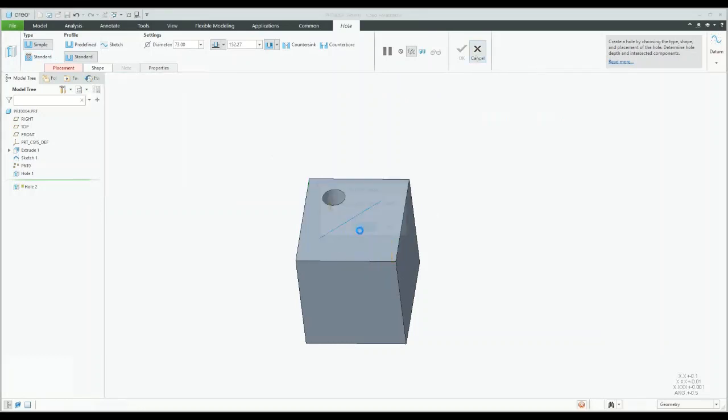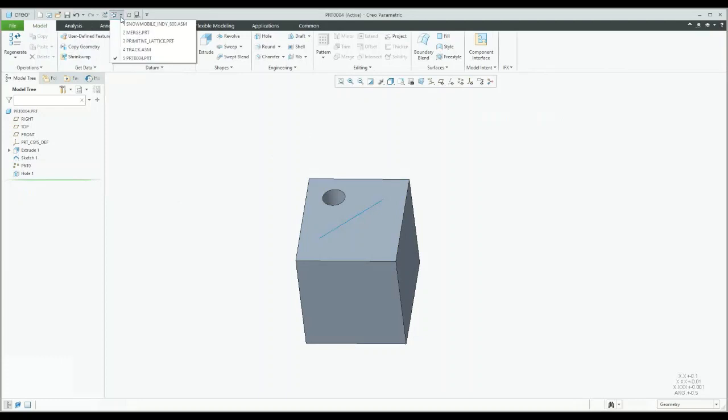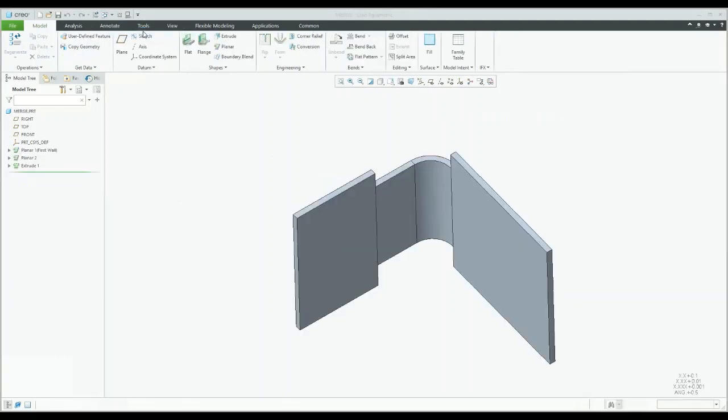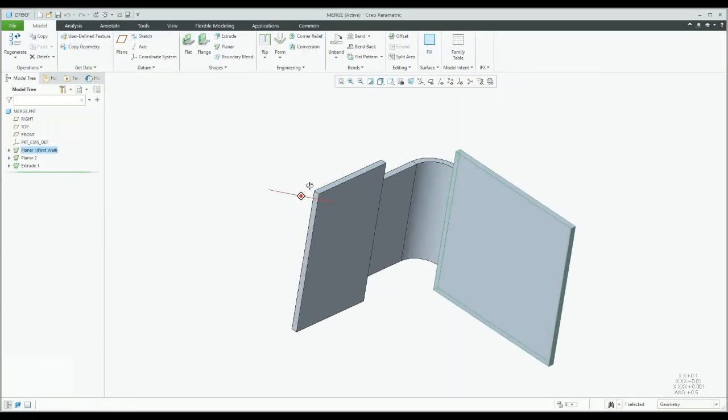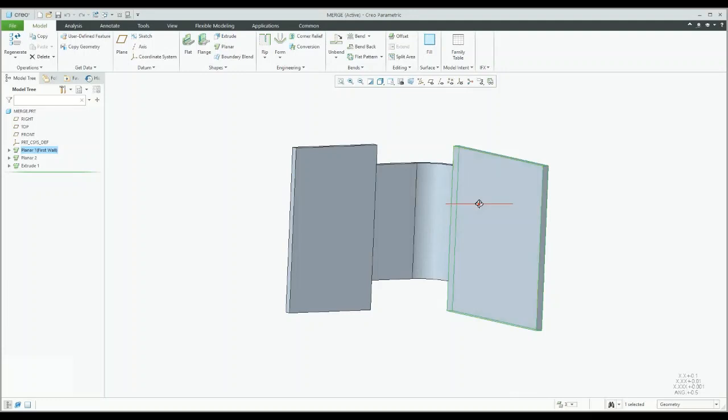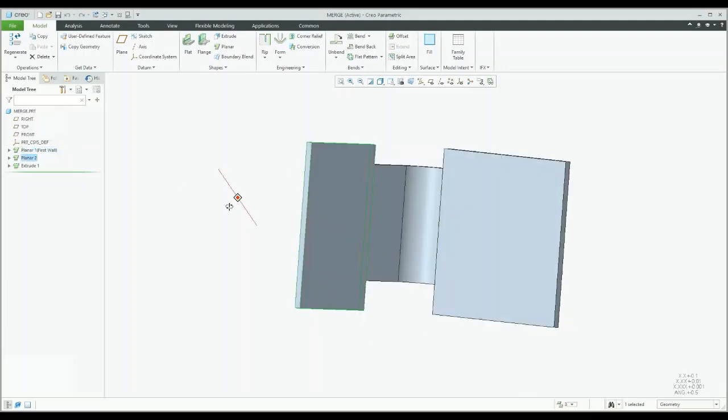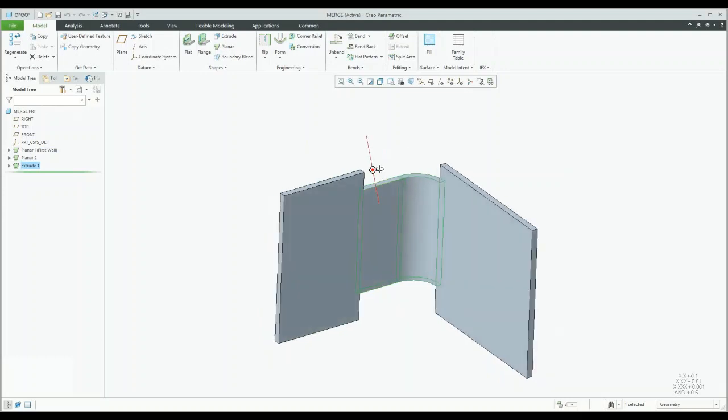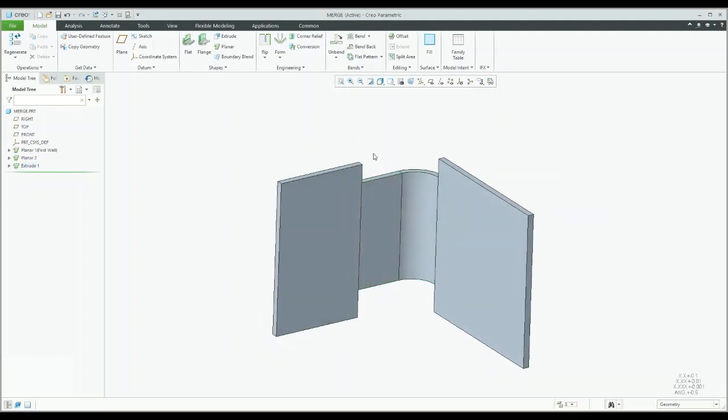Okay, for the next one, let's go to the sheet metal component. What they've changed here is the merge. You'll notice we have our planar wall over here, and we have another planar wall and an extrude in between. Maybe not the best way to design this particular component, but it's going to show us the new merge tool. It's just different walls that I've created, and now I need to tell Creo that it needs to be one, and from there we can create our flat patterns and everything.